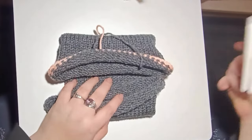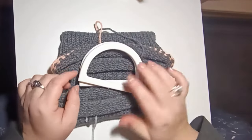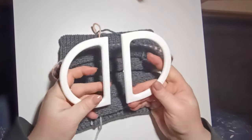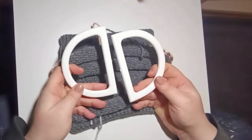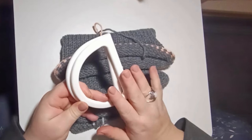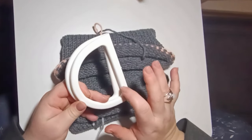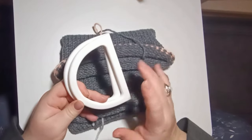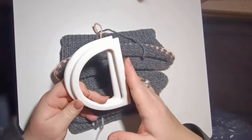So at this point, we will need the handles of the bag. I have these D-shaped handles. They're plastic. They come in a set of four. I got them out of Amazon UK. If I remember, I'll share the link. But I know I posted the link of these things, or was it just a picture, on one of the Facebook groups. But anyway, I will share the links.